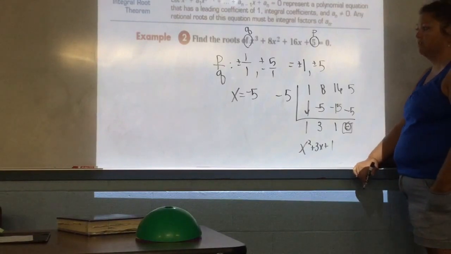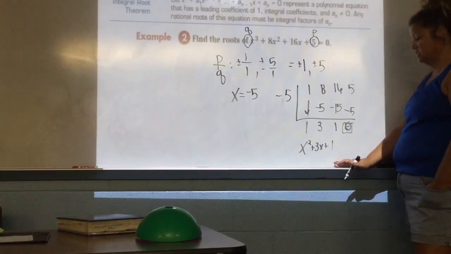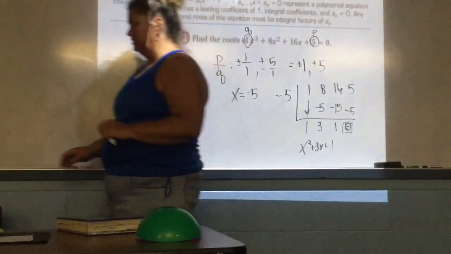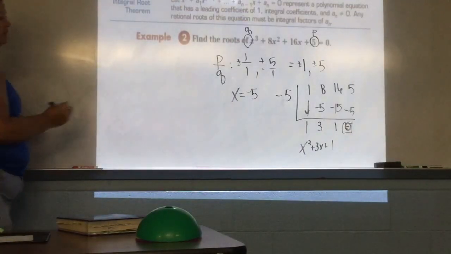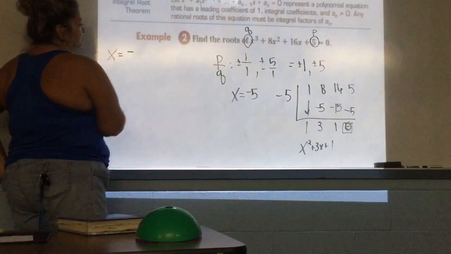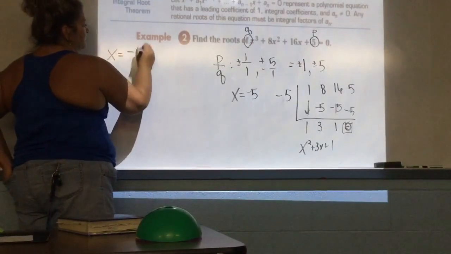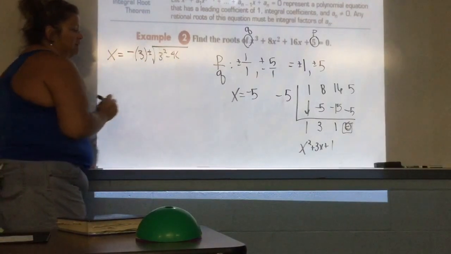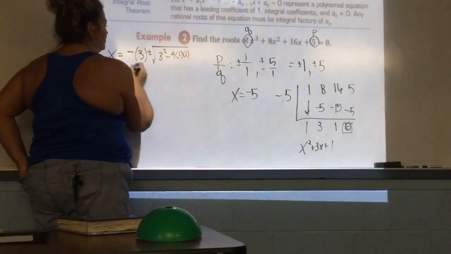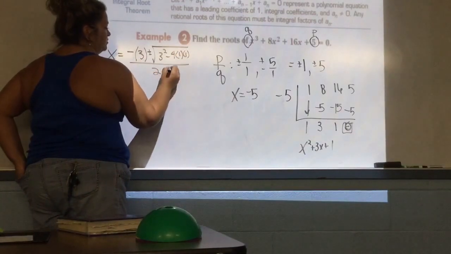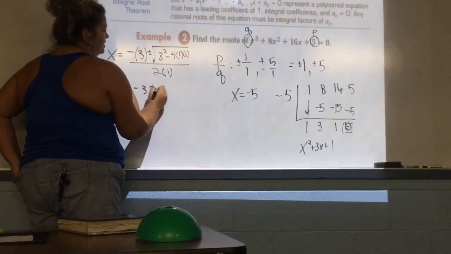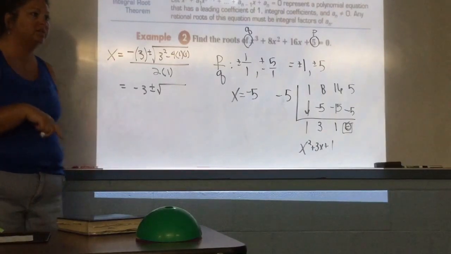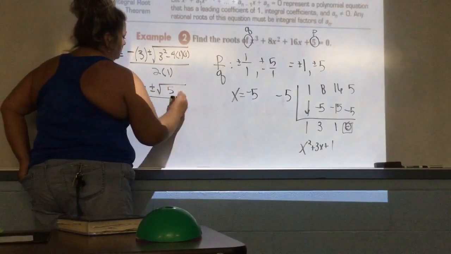Okay, Molly says let's use the quadratic formula. She says she sees it's not factorable. I really don't want to spend a bunch of time throwing some random numbers out there. All right, so x equals negative b, what's my b? 3. Plus or minus the square root of b squared minus 4, what's my a? And my c, all over 2a, which is 1. So negative 3 plus or minus, what is 3 squared? 9. And 9 minus 4? 5. So the square root of 5, all over 2.